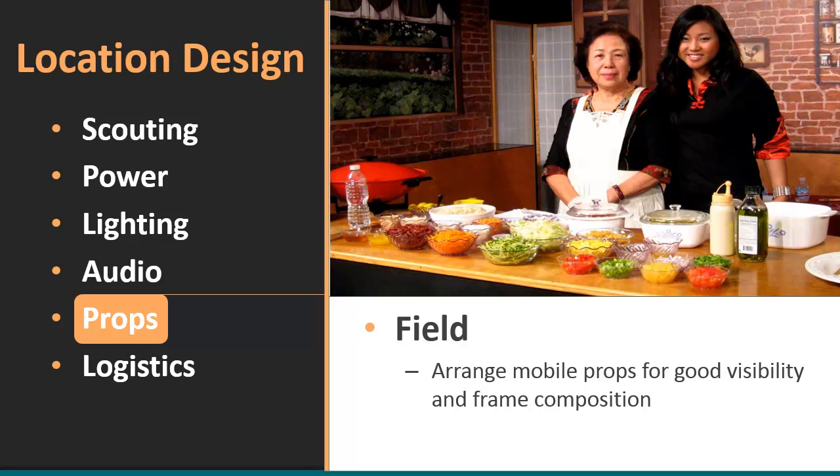Another prop convention that we see a lot in various industries involves the positioning of mobile props. And we see this a lot in the cooking show genre, where obviously you have a significant amount of props that are used in demonstrating a particular recipe and how to put some of these dishes together. They're usually placed in the forefront of the frame so that they're very easy for the viewer to see while not blocking entirely, anyway, the subjects who are doing the actual demonstration. Very common in cooking shows.